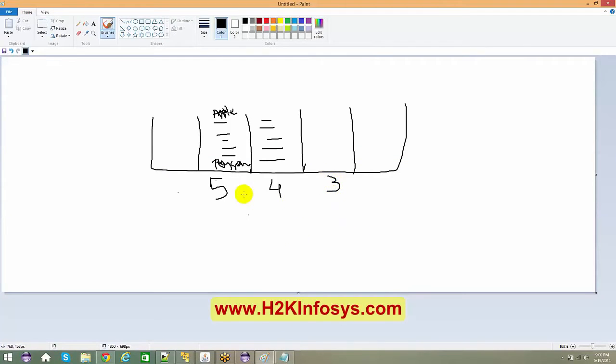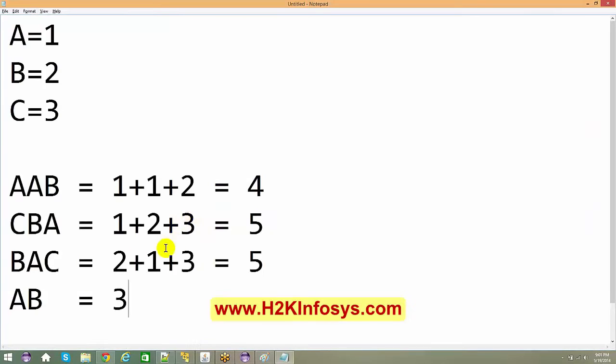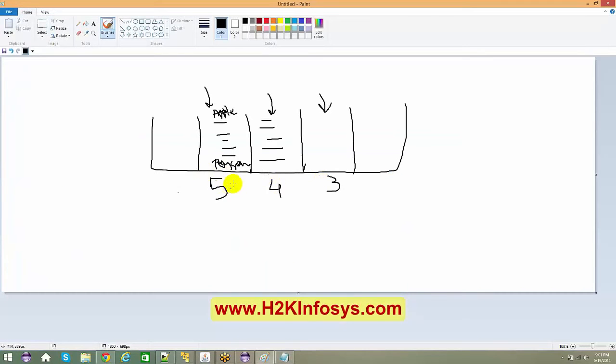So all the objects whose hash code is 5 get inside this particular bucket. All the hash codes with the value 4 get into this bucket. All the hash codes with the value 3 get into this bucket. As you know, CBA and BAC go to this bucket out here.